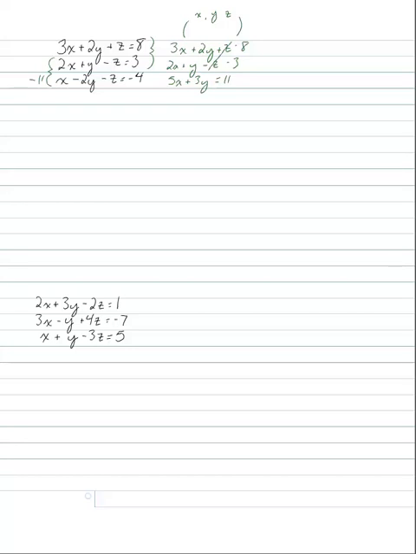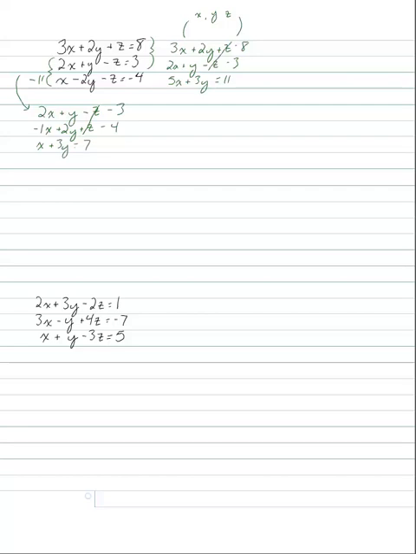So I'm going to recopy the bottom 2, so I'm going to bring it down here. Top equation, I'm not even changing. I'm going to keep it 2x plus y minus z equals 3. And if I multiply the second one through by -1, I will get -1x plus 2y plus z equals 4. Okay, so if I add them, my z's again cancel out, which is good, so I just get x plus 3y equals 7.